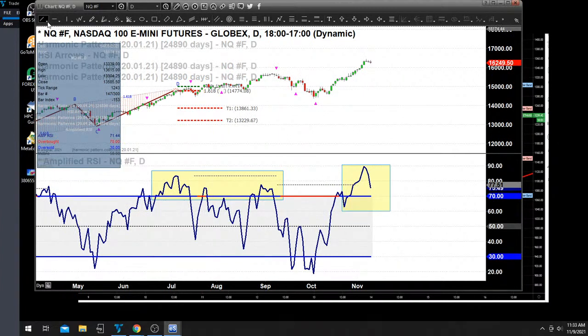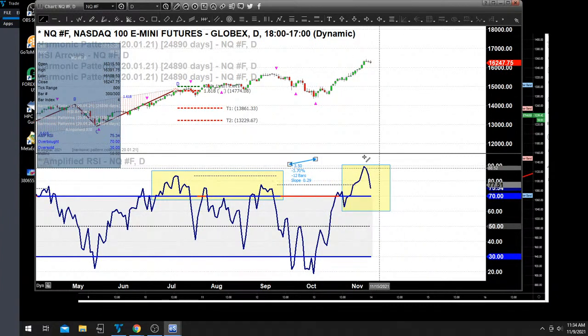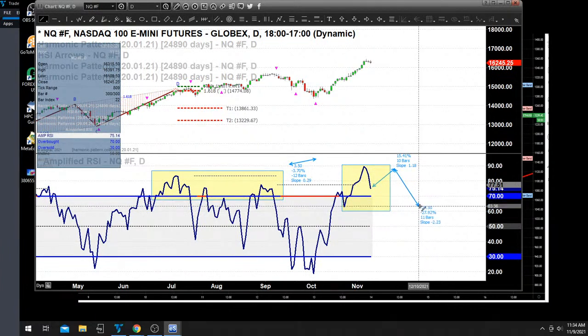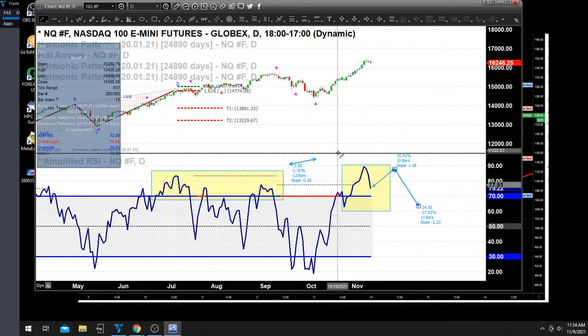Let me bring this up. Sorry, folks. Look for this to do kind of another M formation, come down like that. I don't know why that's giving me the slope line. Just like the last two formations here, we come into the extreme, give an M formation, and then come down. It's just going to be a pause. Go sideways and then up.